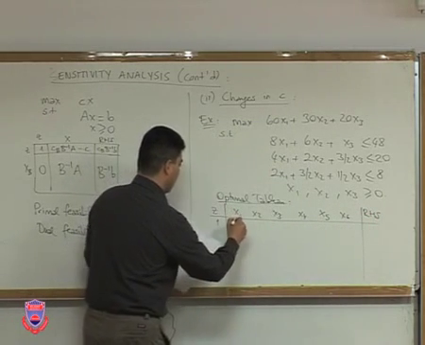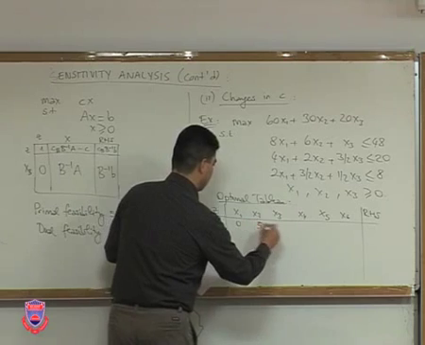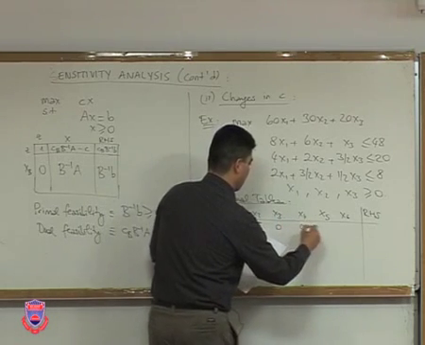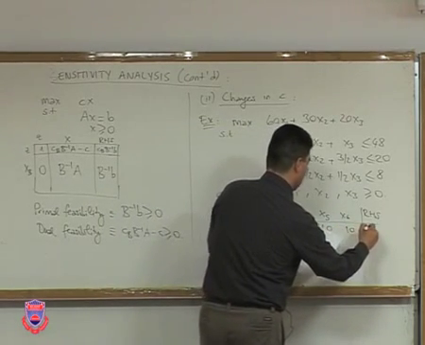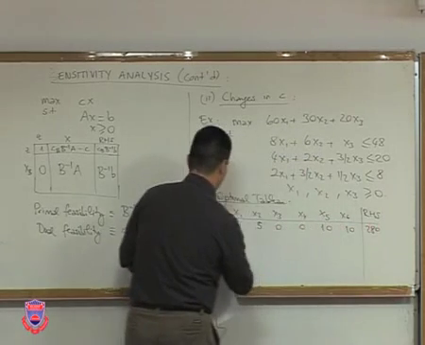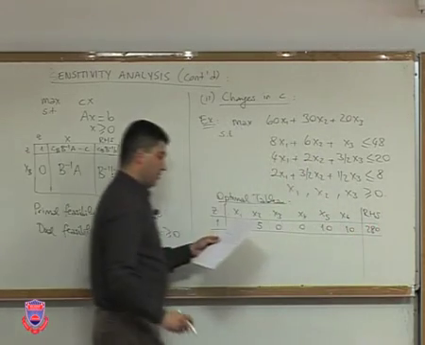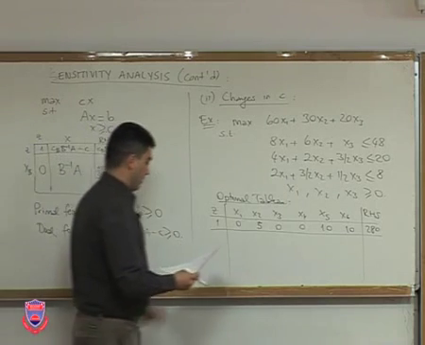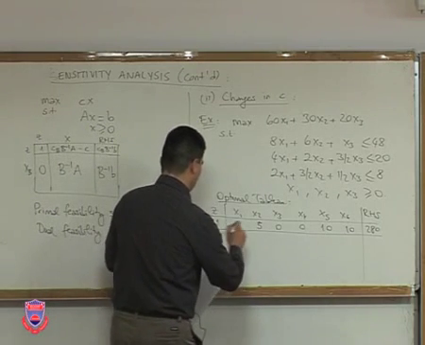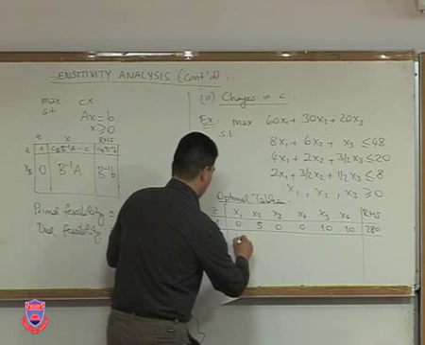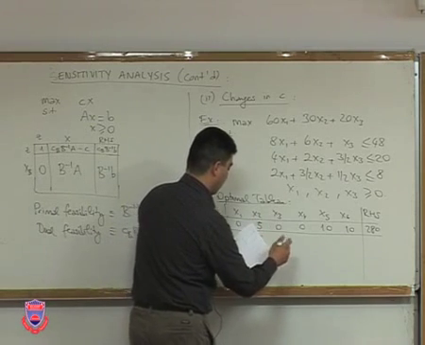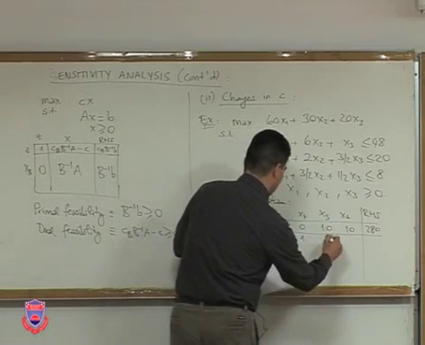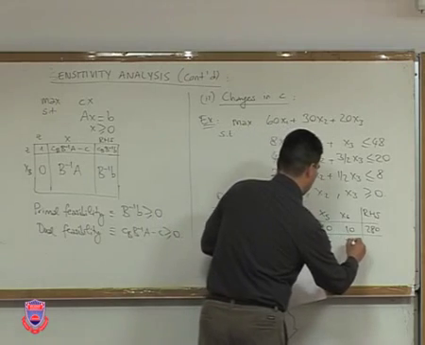So I have 1, 0, 5, 0, 0, 10, 10, and the right-hand side value is 280. This is already in your notes, so you don't need to copy, but if you like, you can also write it down as well. So then row 1 looks like the following. 0, 0, minus 2, 0, 1, 2, minus 8 and 24.